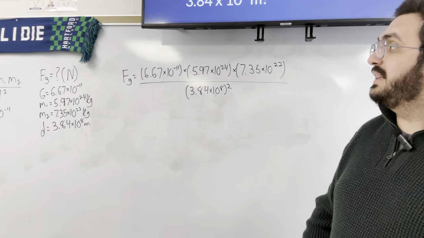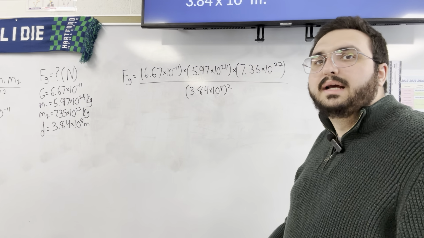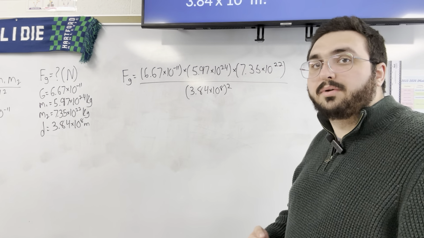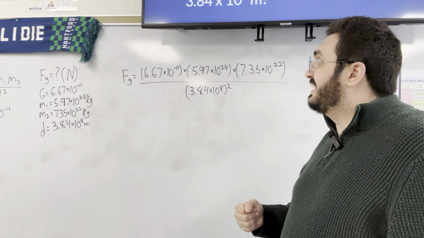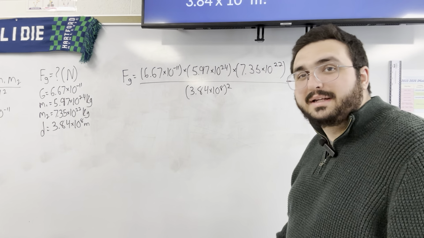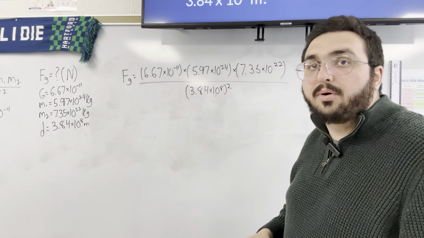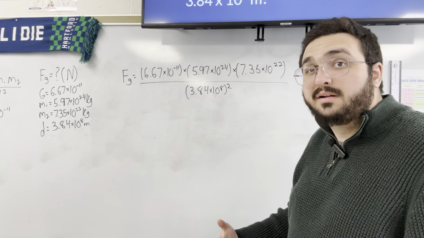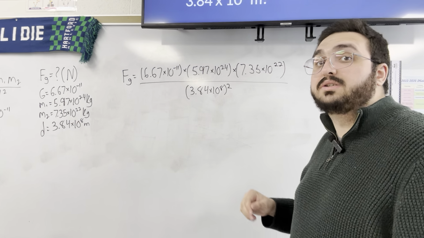Now, at this point, this looks like a lot. There's a lot of numbers written on the board. It can be kind of overwhelming your first time looking at it. But what you end up finding is that it's actually not that bad, because if you have the right calculator available to you, all of these numbers are no more complex than a 1 or a 2 or a 10 if you use the right notation. So let's go ahead and go through how to do that.